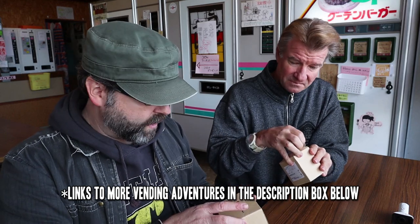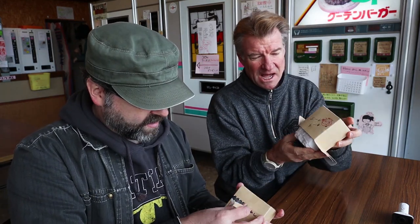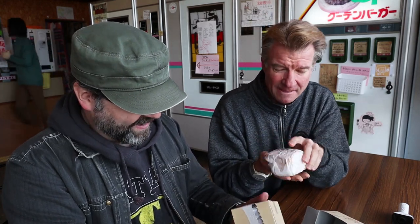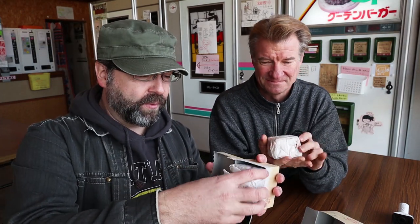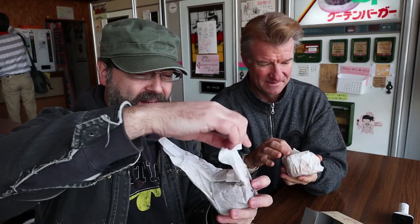Right now let's get into these burgers — burgers in a box from a vending machine! How amazing is this technology? These were both 300 yen. I don't know what it's gonna look like when I open it up. It's a typical size for a Japanese burger. I'm gonna crack this open — dude, is it piping hot? It's not even a burger, it's just rice! Oh my god — it looks like you just opened a can of worms.